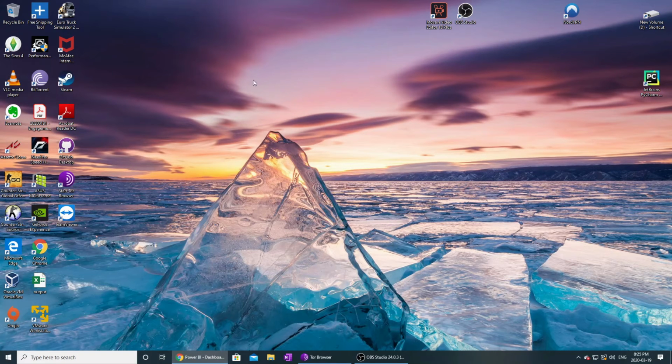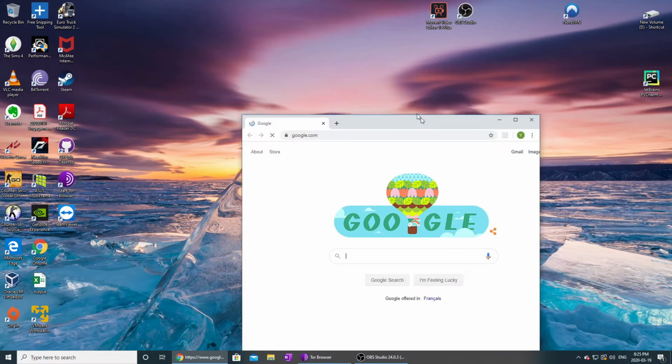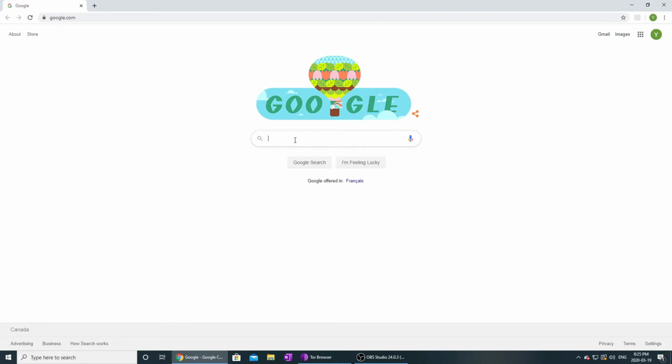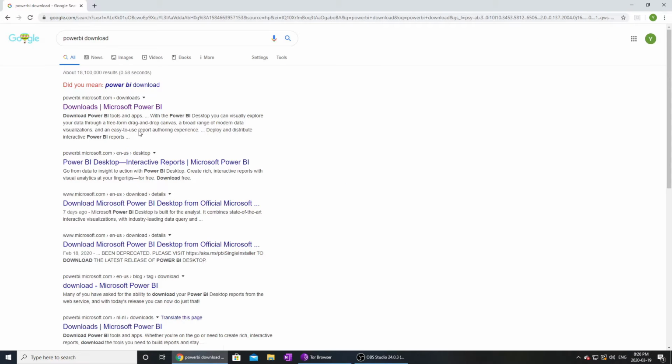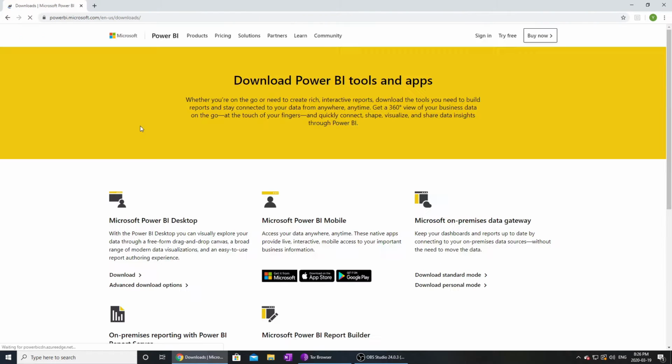And you can, for example, if you want to download the software, you can always go to the Microsoft website. I can say Power BI download. If you go under downloads, this is powerbi.microsoft.com, and under downloads you will find Microsoft Power BI.